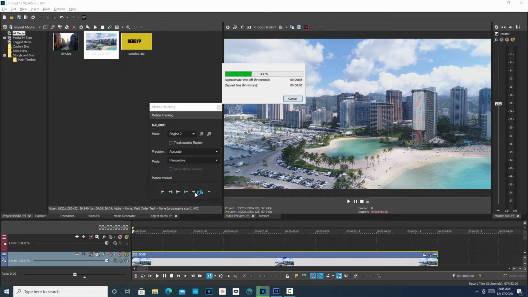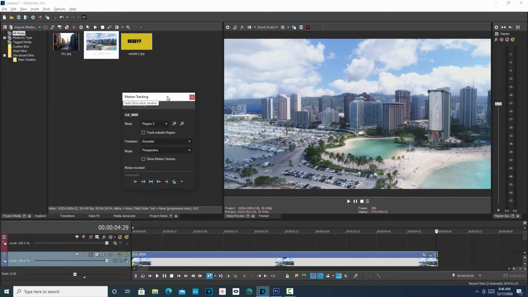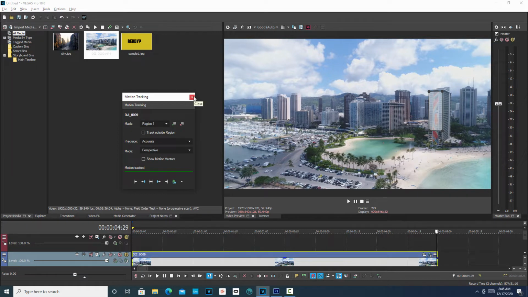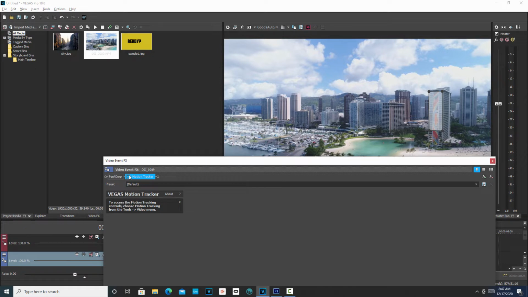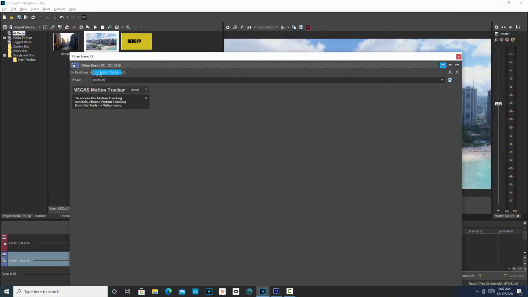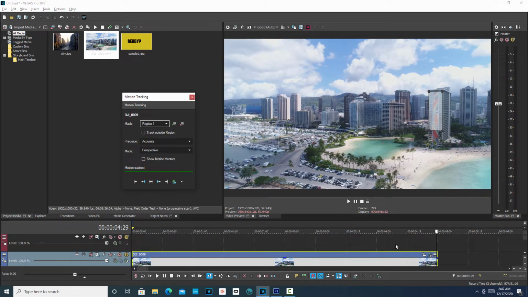Mind you, this is a very short clip, only 5 seconds or so, but it tracks pretty quickly. And then we're done. Now this box, if you close it, it's probably worth learning the shortcut key, which is Alt-M, because then you can just bring it back up. When you get rid of this box, where did it go? How do I get it back? Strangely enough, you come in here to FX and click on this, and you'd think that would bring it back, but it doesn't. The only thing you can do is hit Alt-M, which kind of gets it back.